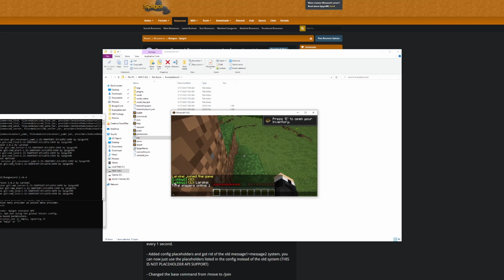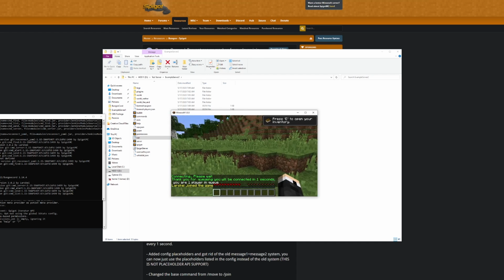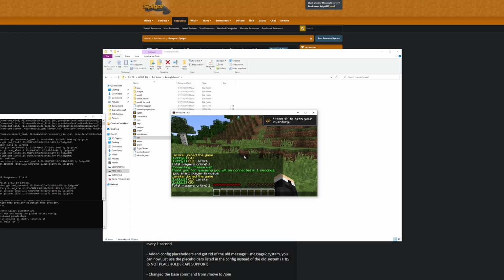Now I'm going to do /join lobby 2, and with the default message it will send me right over to lobby 2. I can verify that by doing /glist, and now we're on lobby 2. And that's the basics of it.